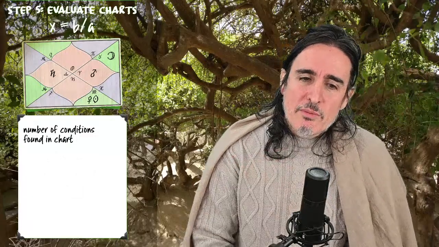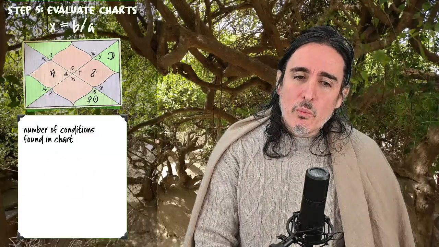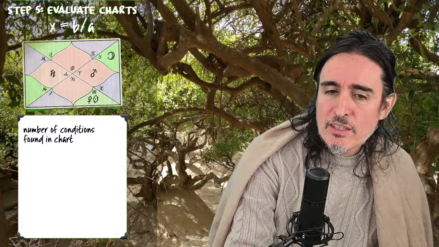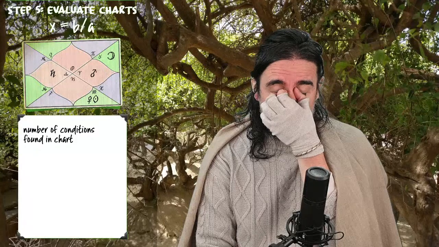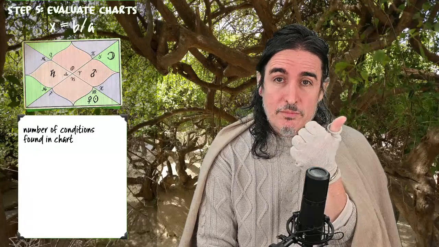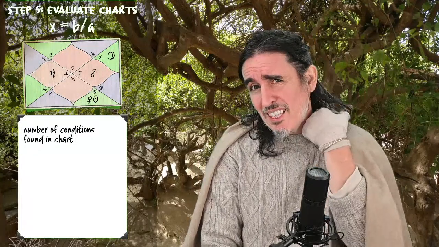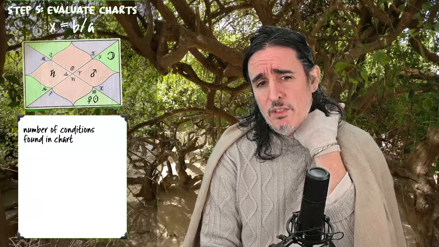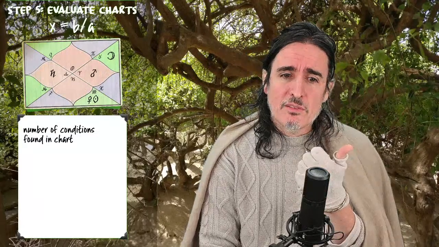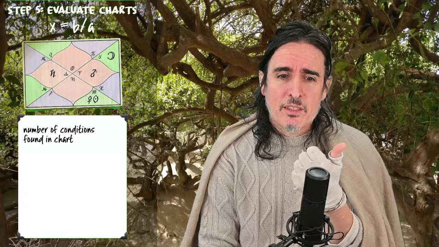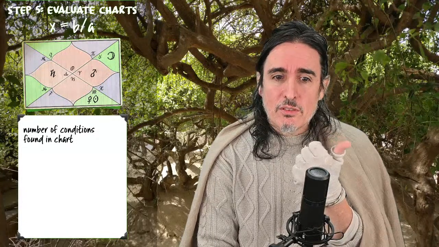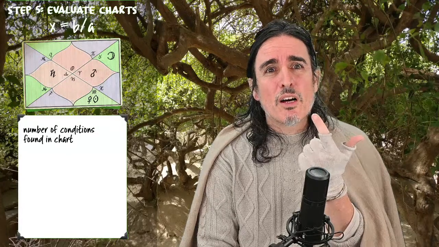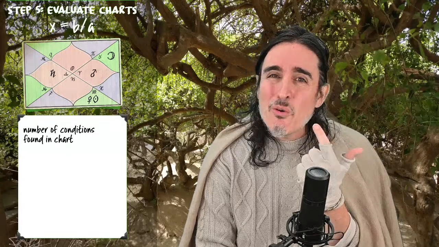So let's do it again with this one. In this one, how many conditions were found? Let's do it slow. First, the rising sign is female, so that's 1. We found 1 condition. Second one, we want the 7th Lord to be in a female sign. No, we didn't find that. 7th Lord is Saturn. It's in a male sign. We want the 1st Lord to be in a female sign. Yes, Moon is in Taurus. We want Venus to be in a female sign. No, it's in Aquarius.